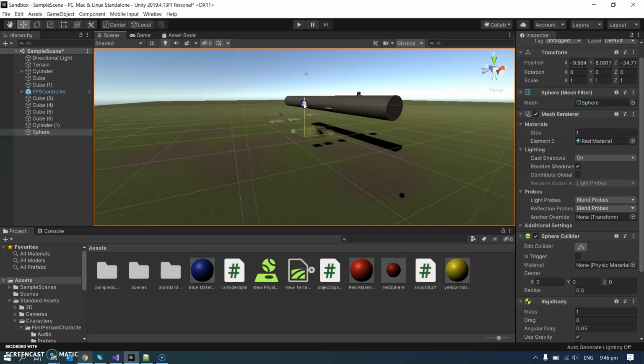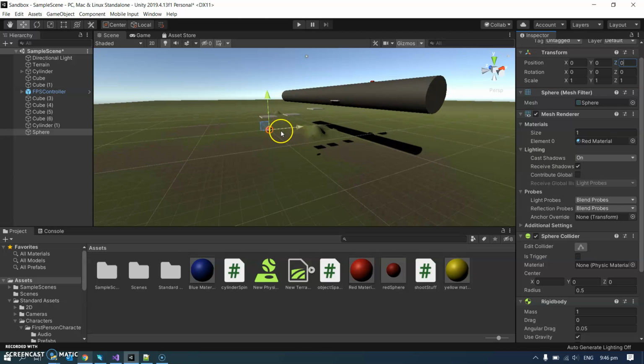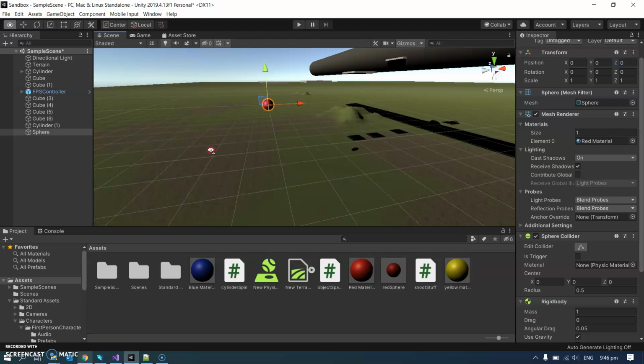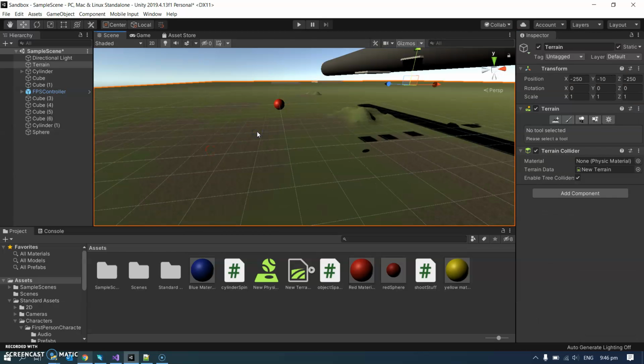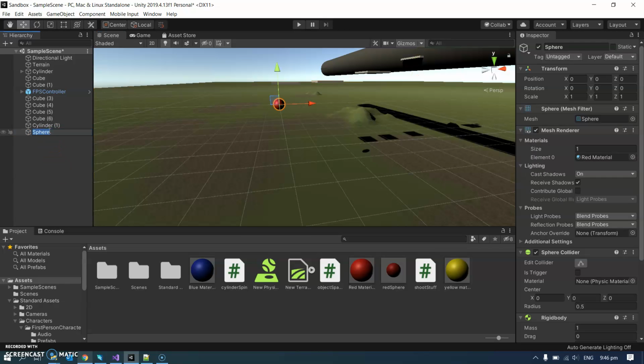There we are. Let's just see, where is that? Is it a long way away? Oh my gosh, look where it put it. That's a useless place. 0, 0, 0. There it is. Zooming on it, I have a red sphere. So I'm now going to turn that into a prefab. So I'm actually going to rename it first. So I'm going to rename it as red sphere.